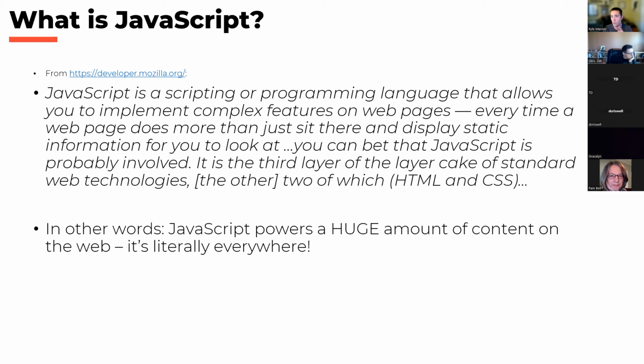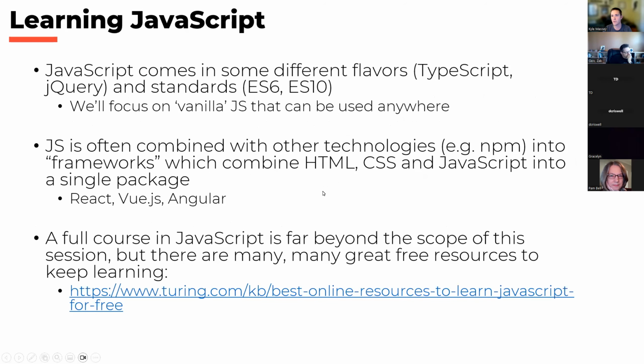And as they say here, and we've been using the analogy of a house throughout, the HTML is your walls and your foundation, CSS is the paint and the styling, and JavaScript is the electricity. They use a similar analogy here of it being the third layer of the cake, along with HTML and CSS. The point is, the 3 things that we've been discussing, we're going to start putting them all together and really start making things happen here. And as I alluded to, JavaScript is huge. It's everywhere. Knowing some JavaScript will take you far no matter what you want to do on the web. So it's a good place to start.